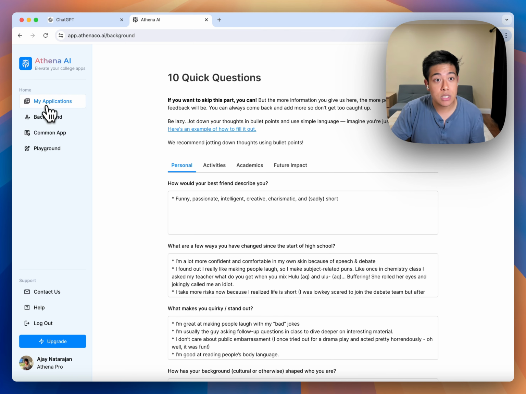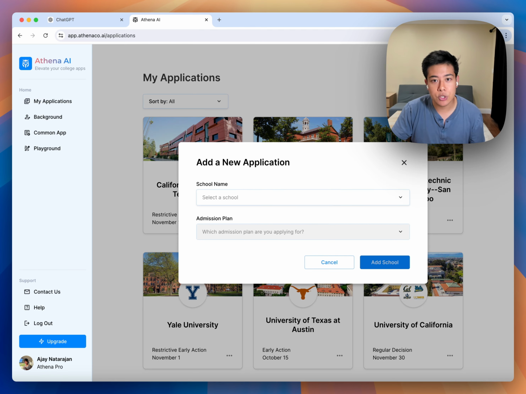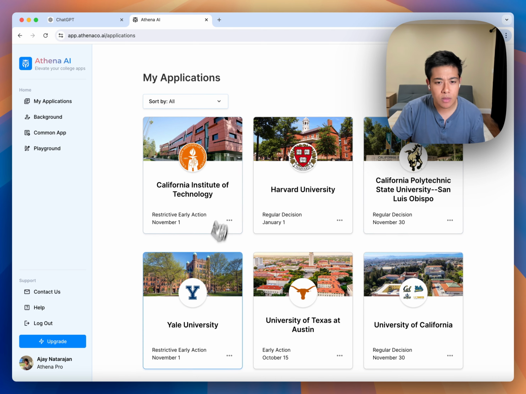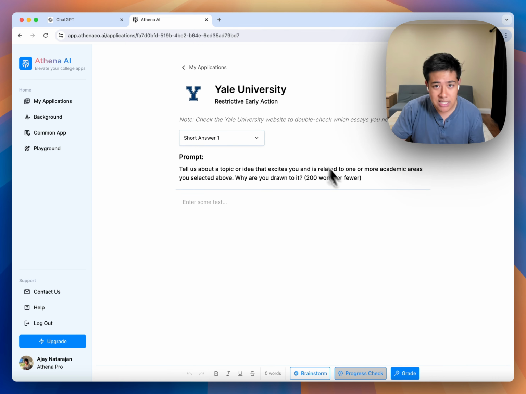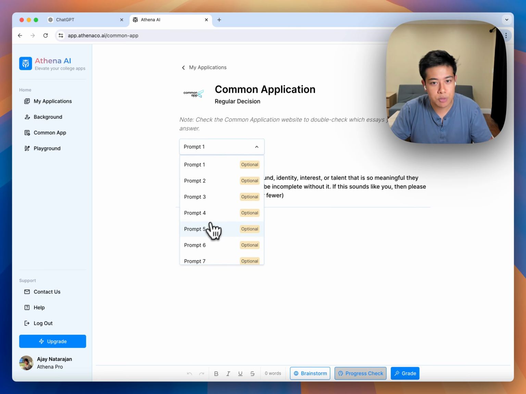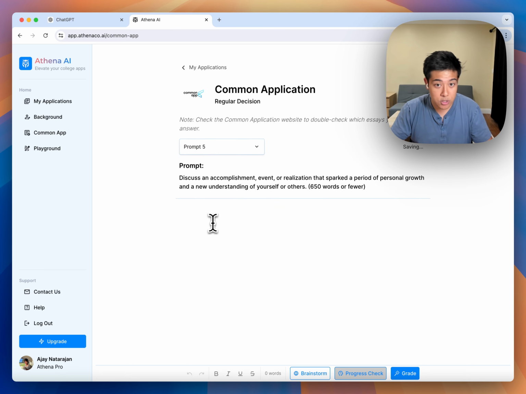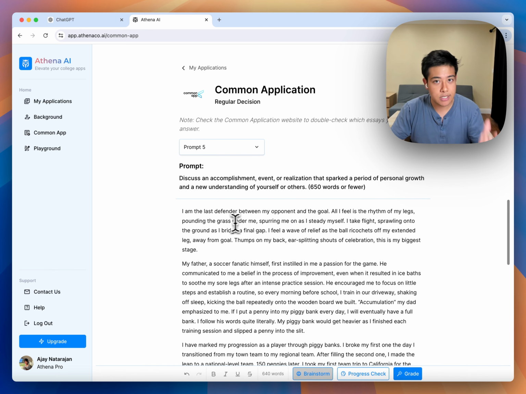And then on top of that, you can select each of the universities you're applying to. For each university, you'll see the supplemental essays that you have to answer, and you can start typing. And here's where the AI kicks in. So, for example, let's look at Common App, since we were just playing around with the Common App essay. So let's say we just paste in our essay draft here.